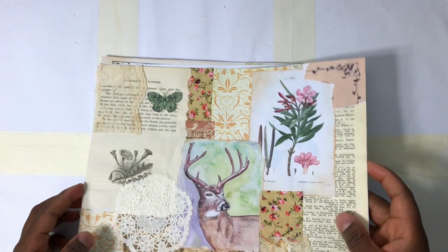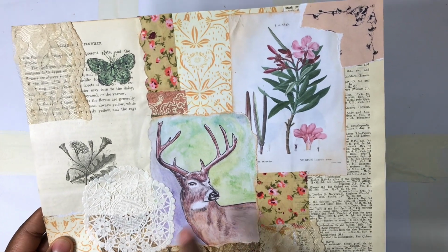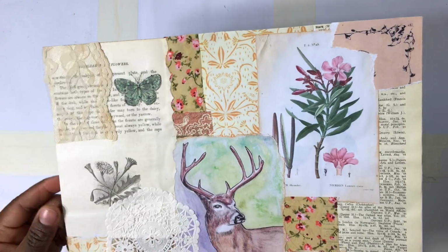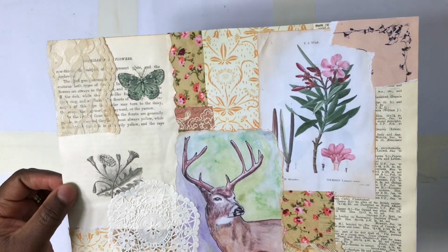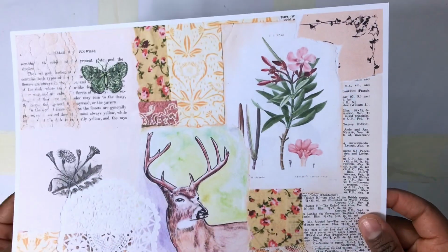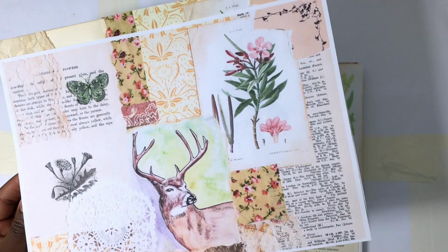Then this one has a deer with one of my watercolors and various bits and pieces, a teeny bit of fabric, some lace, book pages, and so on. So that's that page, and that's what it looks like scanned in and printed out. I think that's a really close match.